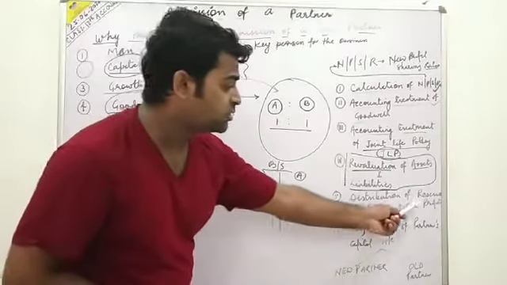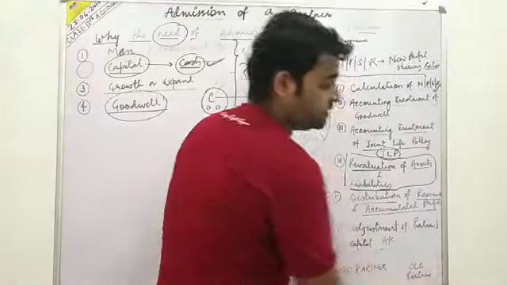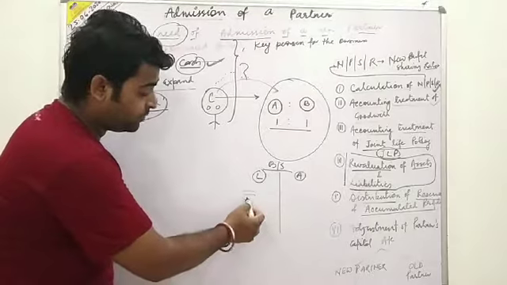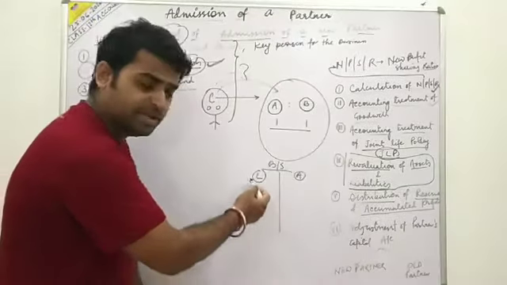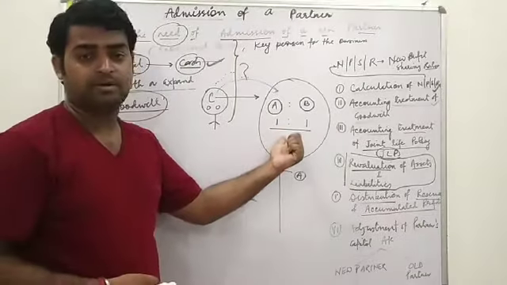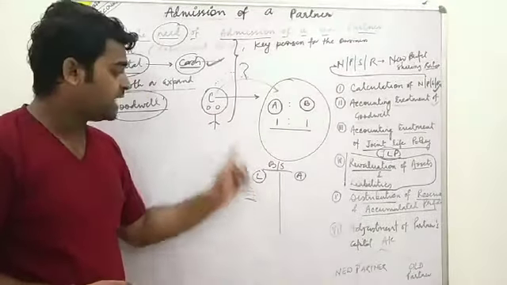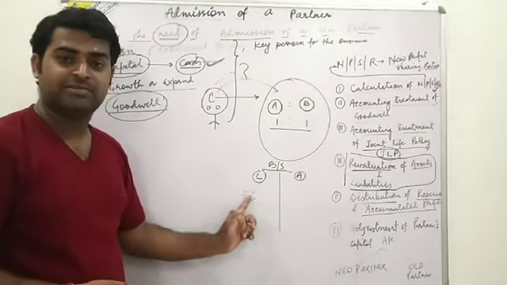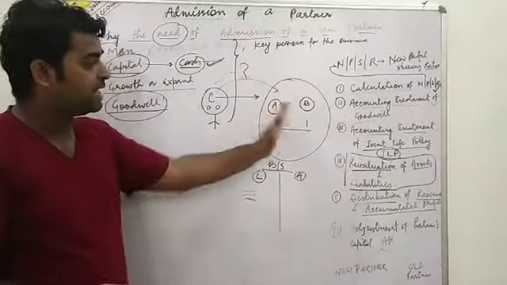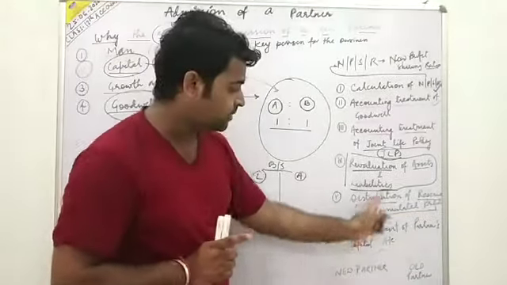Fifth, distribution of reserves and accumulated profits. It means whatever profit, general reserve, credit balance of the profit and loss account, and many types of specific reserves the firm has made, when a new partner comes, he will ask for a share in all these reserves and accumulated profits. So we will distribute all these before the addition of a new partner. We will see the accounting treatments under this.